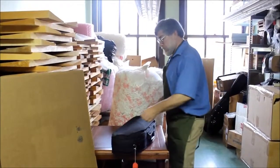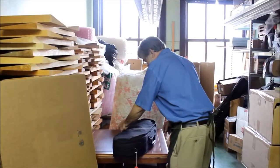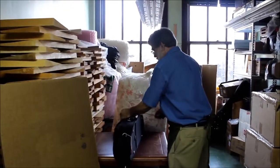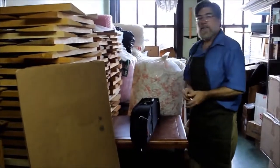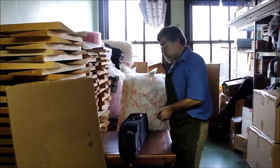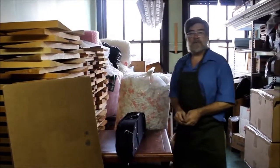The next step is to measure the case. You need to know what size this case is because we need to make an outer box for it. This case is 31 inches long, it's 10 inches wide, and it is 6 inches in depth. We want to make a box that is at least 3 inches larger on every side. That means for a 31-inch case, we have to have a box that is at least 36 inches long.